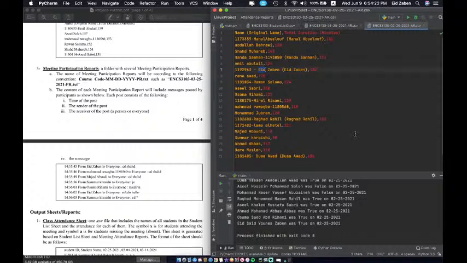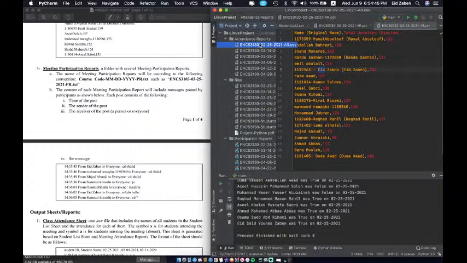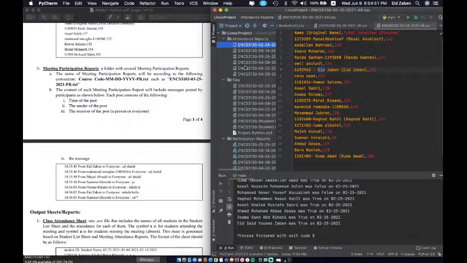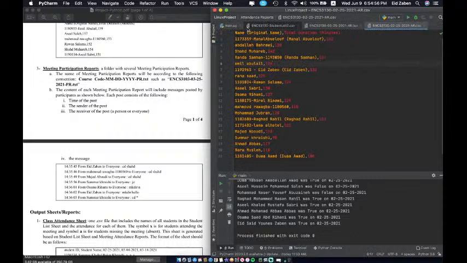Alright, so now we have basically programmed the project to be able to detect whether someone is present or absent depending on the day that the user enters in. And what I'm thinking we should do next is loop through all of the dates inside of the attendance reports folder. So there's 1, 2, 3, 4, 5, 6 days. We also need to just change something real fast inside of the student class.